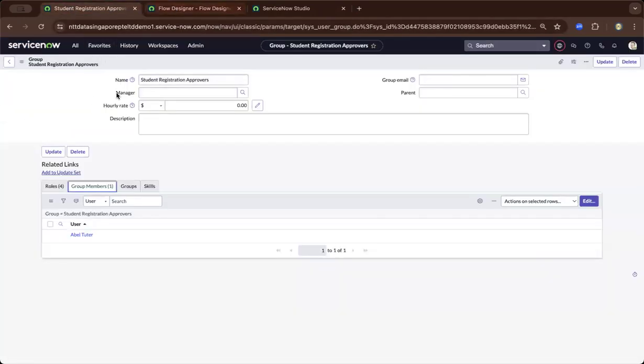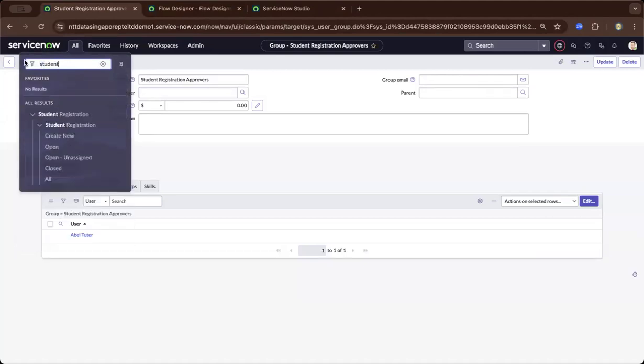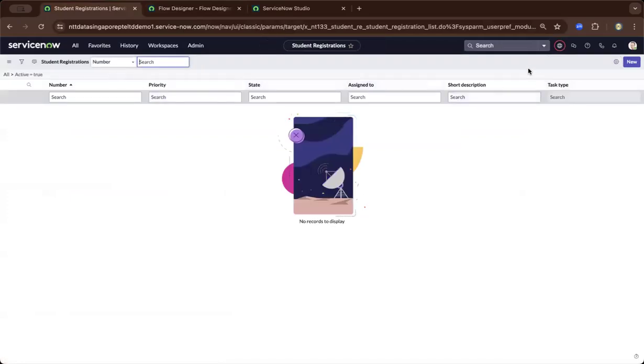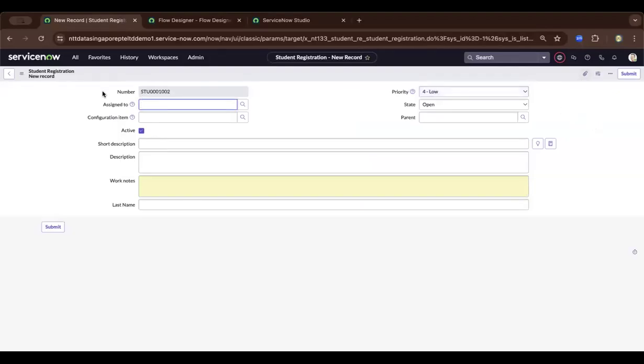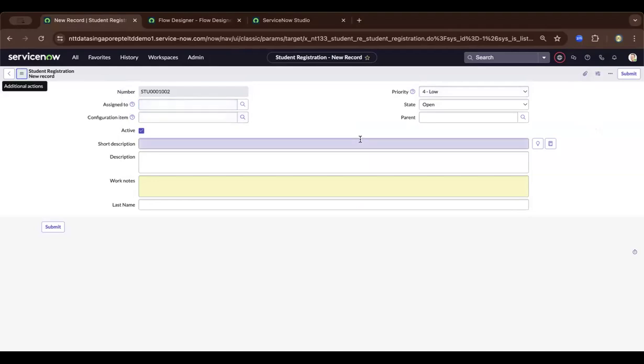So now, let's go back to the student registration and let's clean it up a bit. So let's have a view, right? Let's go to the view of the form and let's configure the layouts.